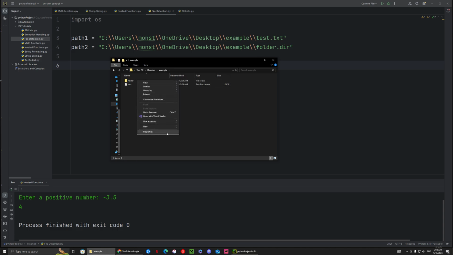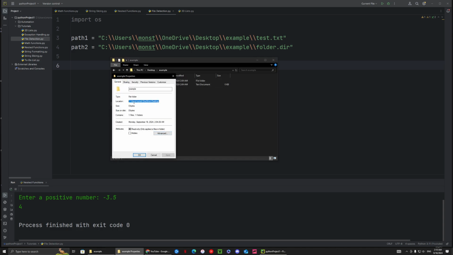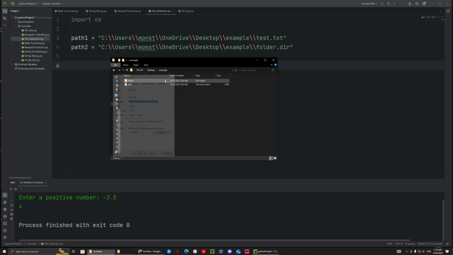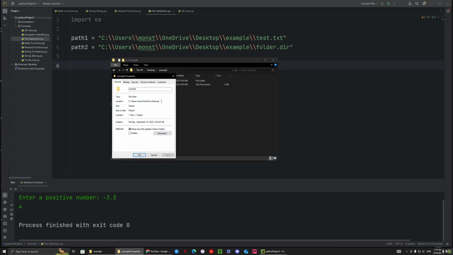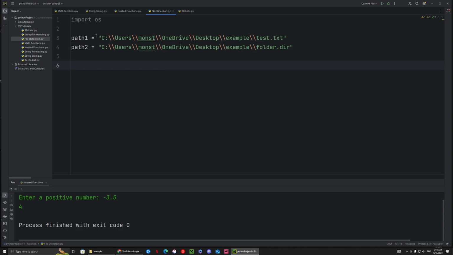If you right click on it and go to properties, you can see the location, also known as the path. Same thing for this one: right click, go to properties, and you have the path. If you copy and paste it here, it'll give you this, and then you add in the example folder that is on the desktop and the file you want to look at. And you have to use double slashes. It's going to give you single slashes, but you have to add an extra slash because that's just how it is in Python.